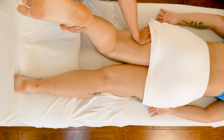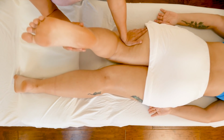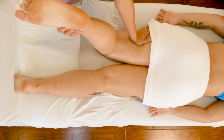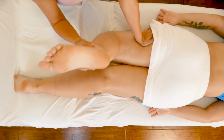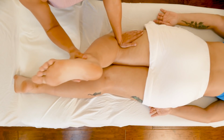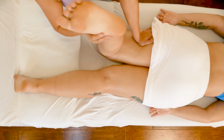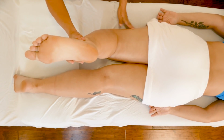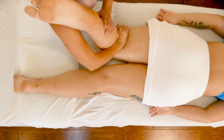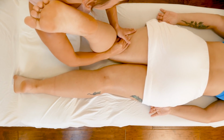I have the foot cradled in my hand, and I'm using the heel of my other hand, just going up the leg, doing a little stretching here. Feeling the rotation in the knee. Feeling any sort of resistance here. And then, depending on your height, the length of the leg, you can use your shoulder as a place for the foot to rest.